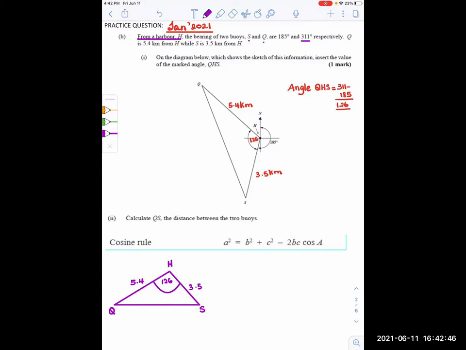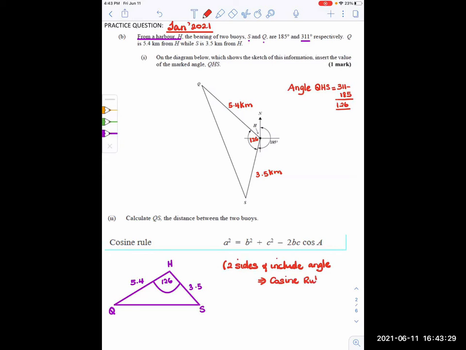All right, are you all ready? Now, remember to find missing sides, if it is a right angle triangle, we can use Pythagoras' theorem or we can use trig ratios. But when the triangle is not a right angle, we have to use either the sine rule or the cosine rule. And the information in the question will determine which rule we use. Here I have two sides and the included angle. So this tells me that I am going to use the cosine rule.